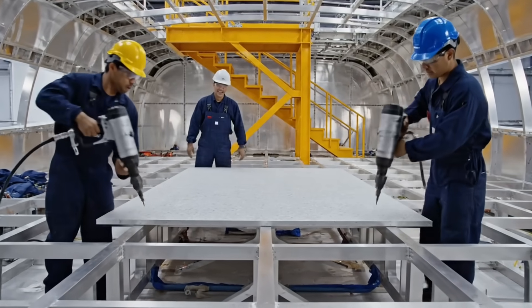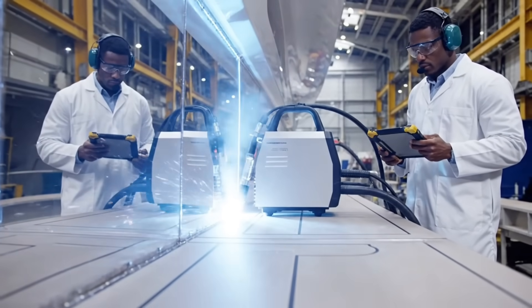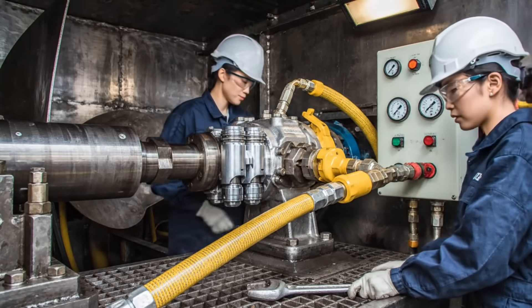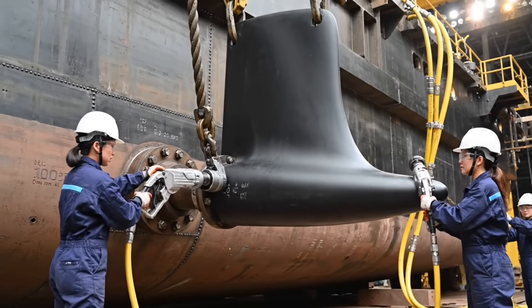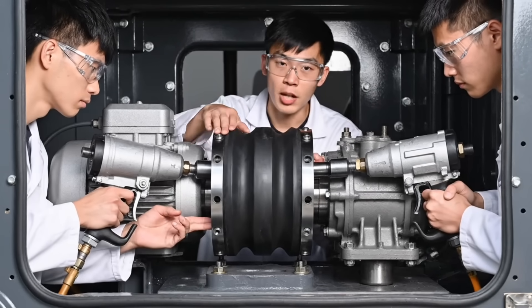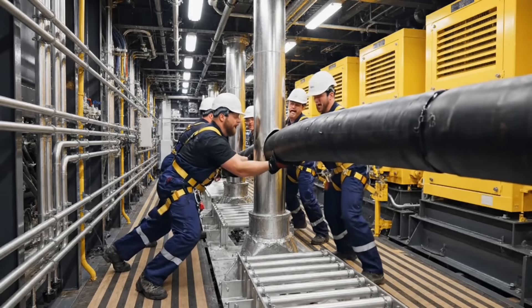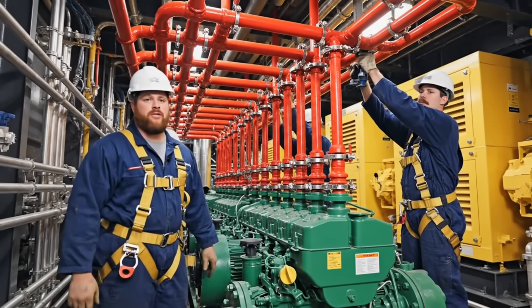Plate section delta 5 seated. Begin synchronized screw sequence — two workers on the centerline. Vertical seam run complete. Scan parameters confirm full penetration. Superstructure exterior is fully sealed. Hydraulic coupling secure — begin low pressure cycle test on the line. We need zero bleed on the steering system. Fin seated — install all flange bolts. We need absolute rigid lock before we cycle the hydraulics. Fork verification at maximum. The black composite must compress to spec — this is the last link in the anti-vibration chain. Heave on my mark, steady pull on the forward end. We need a clean, continuous run on this conduit. Overhead grid is set — secure all clamps to spec. We need full coverage on the fuel manifolds.